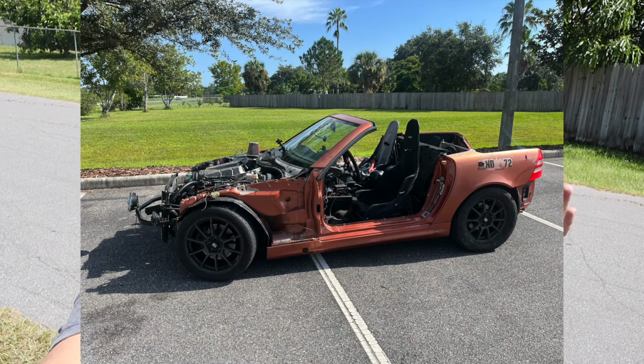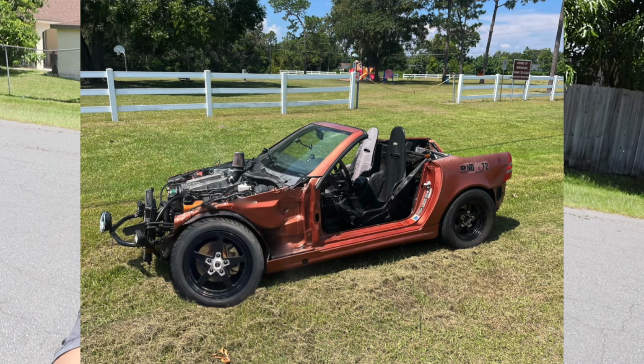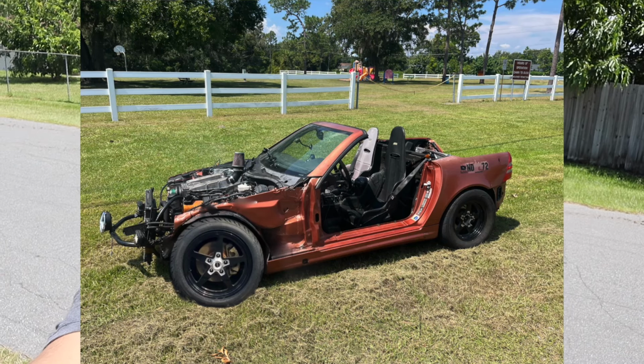So in the comments, tell me what you like. Now I will probably be going with different tires. If I stay with a 17-inch rear, I'm going to try to go as big as I could fit on that 9-inch rear rim. But if I stay with the 15 inches, I'm probably going to stick with a 275, maybe a 295. I don't really know yet. And then, of course, for up front, it's going to be whatever's the smallest and lightest that fits under there. So if I do 17s, it'll be like a 205.